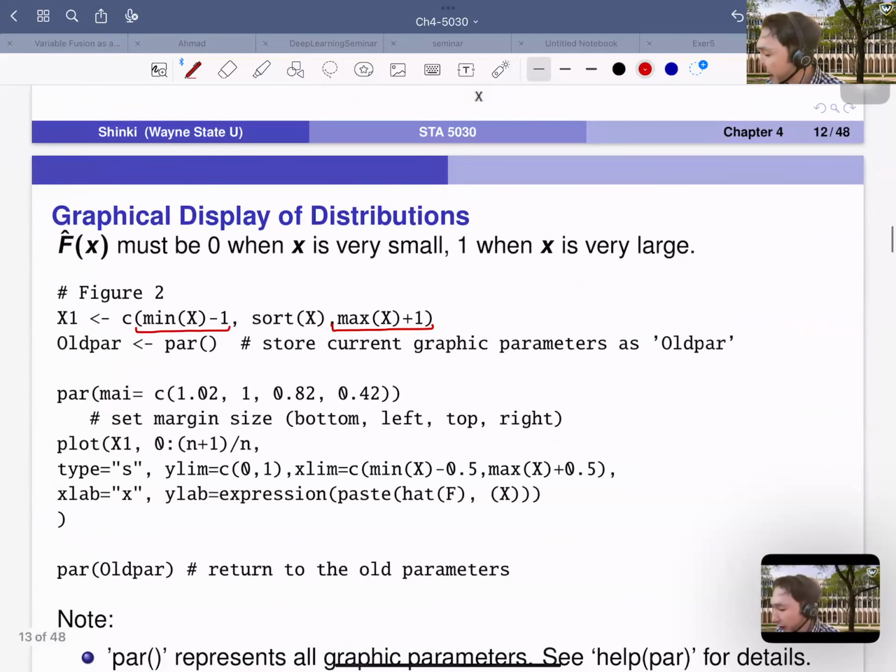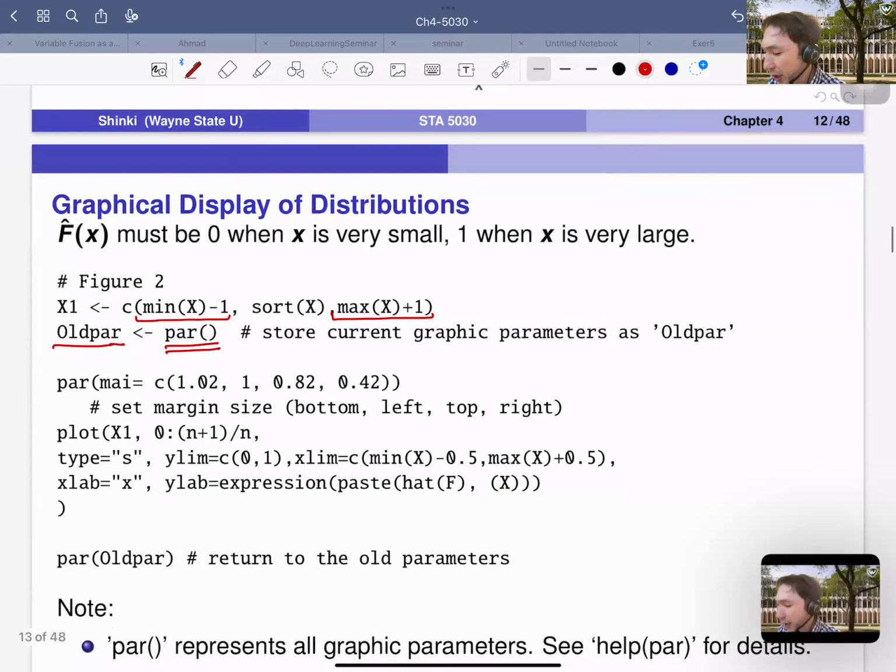And we will change some default parameter values for figures. So the par function, with parentheses, basically includes all default parameter values. We just save it as some object, old par, and we change some parameters. So this is the margin. We set the margin size for the bottom, left, top, and right.